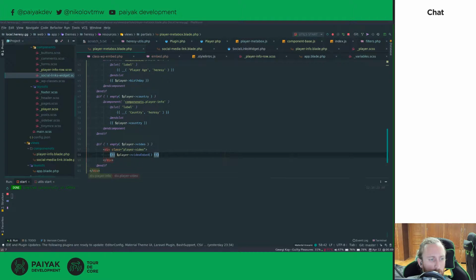And then this needs some spacing underneath as well. Some 50 pixels. Some margin bottom, 50 pixels. Or padding bottom. Okay, let's do padding bottom instead.